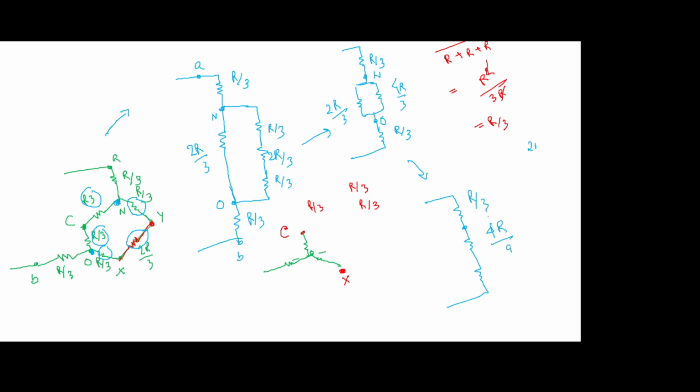Now all these resistances are connected in series. So what will be the final equivalent resistance R_AB? The summation of these three. What is the summation of these three? 10R by 9. Right, 10R by 9. Now if R in the question is given as 30 ohm, you can easily calculate, this comes out to be 33.33 ohm. This is one of the numericals in the problem sheet that sir has shared with us.